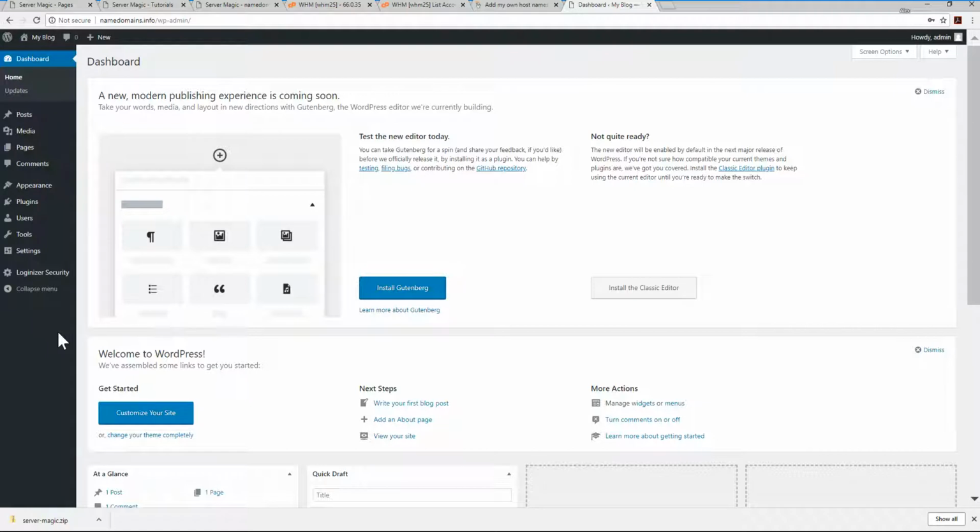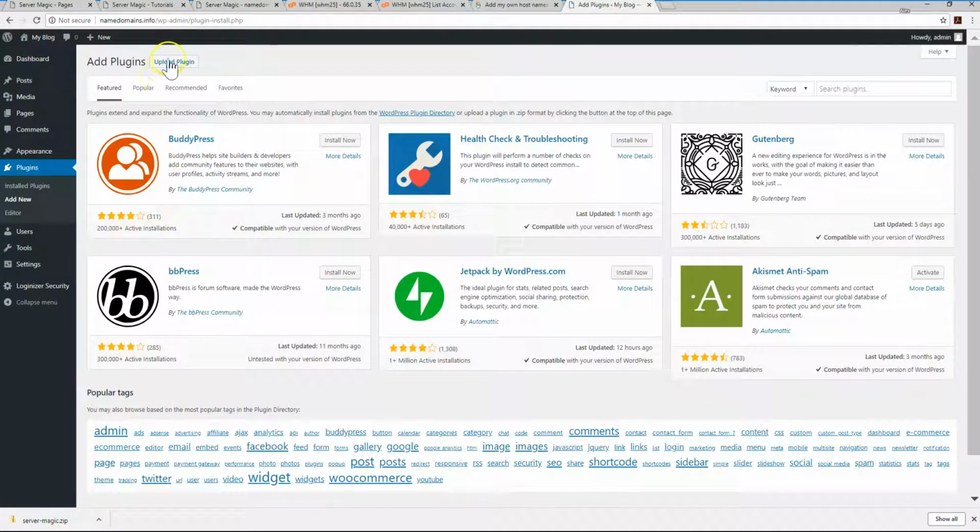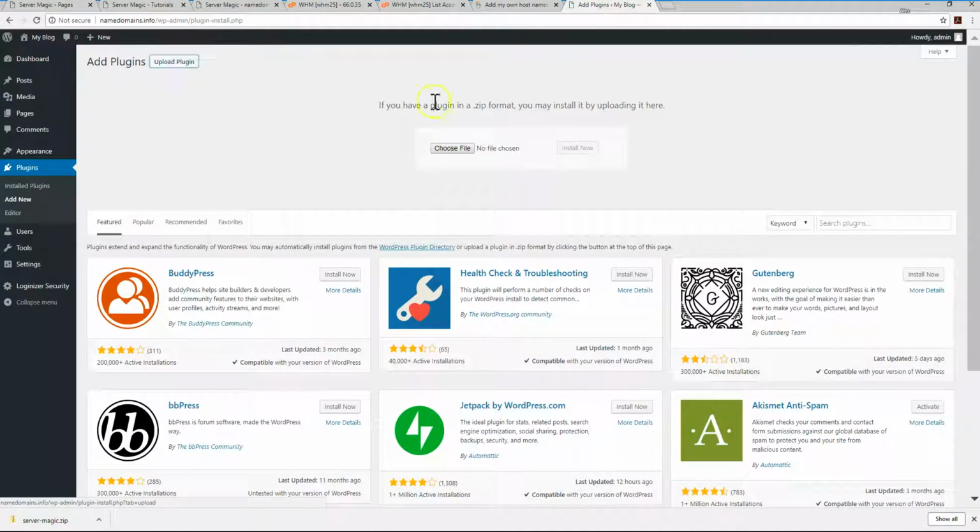Once you have logged in to your WordPress website that you want to add to Server Magic, same one as before, we will be going to the Plugins tab, Add New. Once we do that, we will upload plugin, click Choose File.